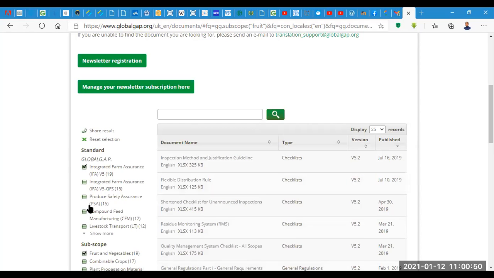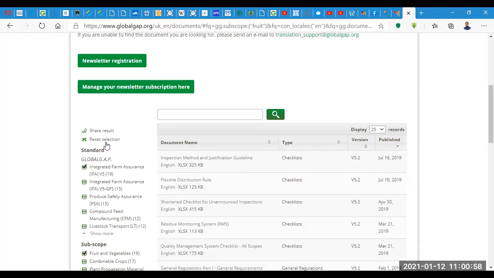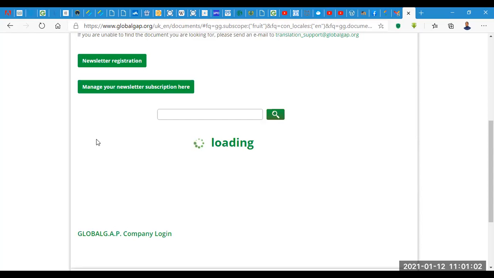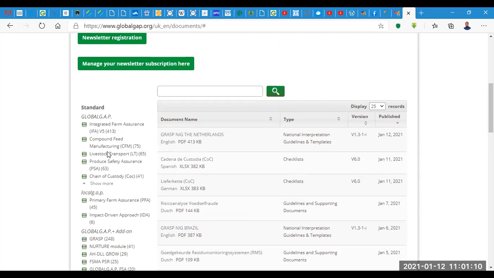When you come to the left-hand side, you can filter to select the document that you want. So let me click on reset. Okay, now I'm on reset.